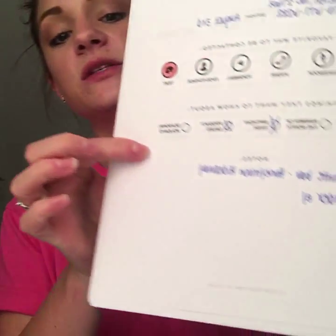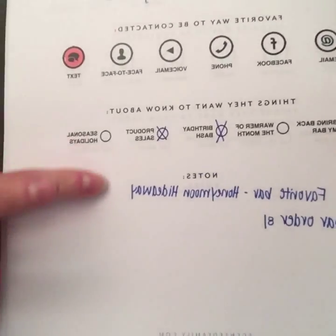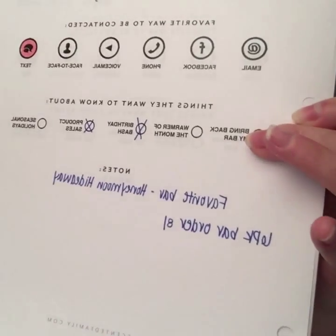Ask them if they want to be contacted for product sales, holiday sales, when new warmers come out, when the new catalog comes out. So that'll be every 6 months. Every 3 months if they want to refill, when new join opportunities arise. So as you're talking to them, you're filling this out. At the bottom is where you can X off when they want to be contacted, and you can add in the notes anything additional. So I put their favorite bar, and she's actually ordering a 6-pack. I've gotten orders just off of starting this system and contacting people and asking them for this information so I can start these files. So check back a week.